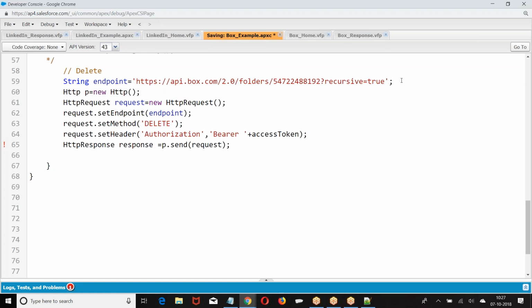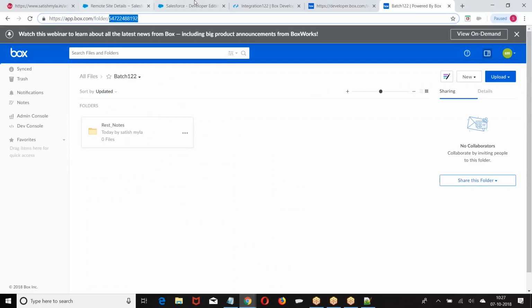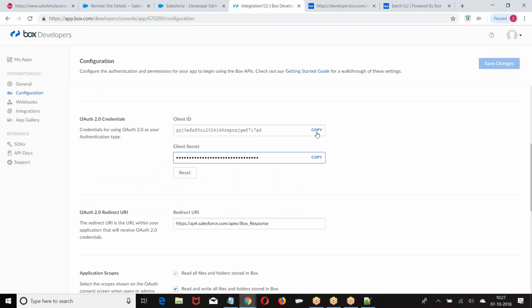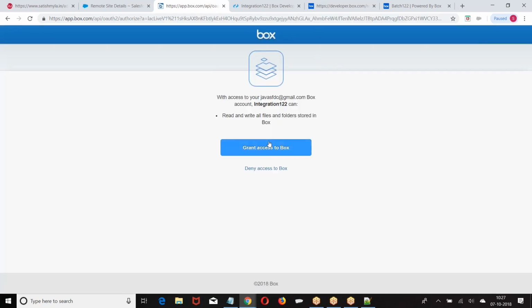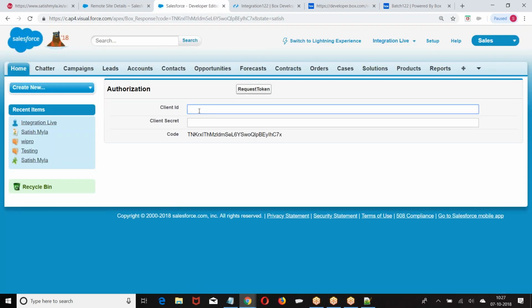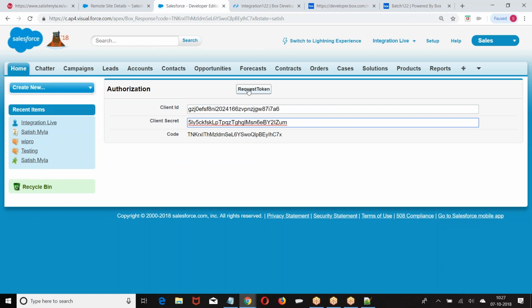So the services they are giving, I am trying to use. But the process of generating the access token is not changing. The service you are requesting, based on that, the endpoint URLs are changing. Right? So how do you call it? Again the same story. Go back. Now you can create a free account on box.com. You can try that.